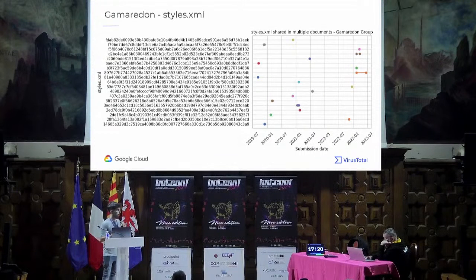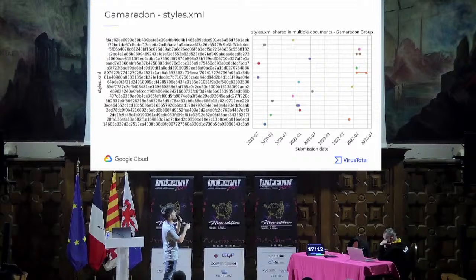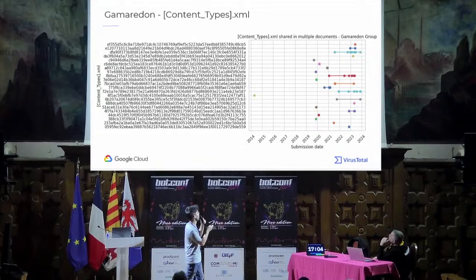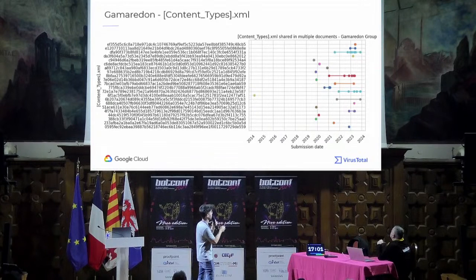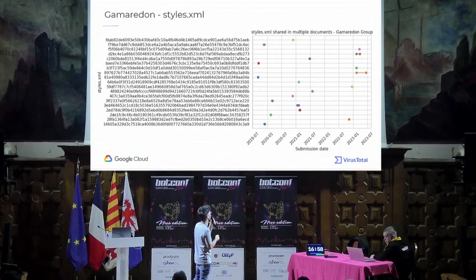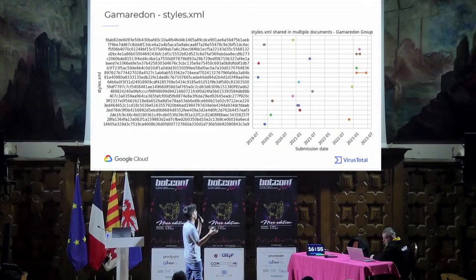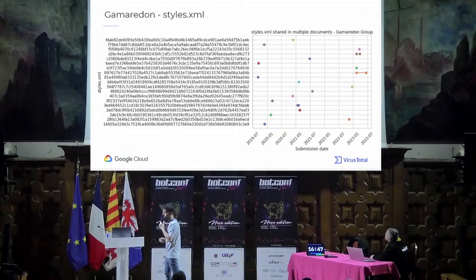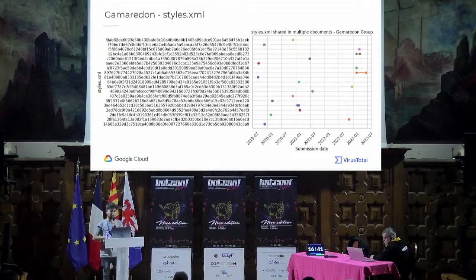As you can see, the main difference that I found in relation to the content types and the styles is that in the content types there are more samples that were uploaded to VirusTotal and may be used by the threat actor during the time. On the other hand, for the styles, what we saw is that some specific styles were used in a short period of time, for I don't know what reason, but it was interesting for us, and we identified most of the threat actors during the research.